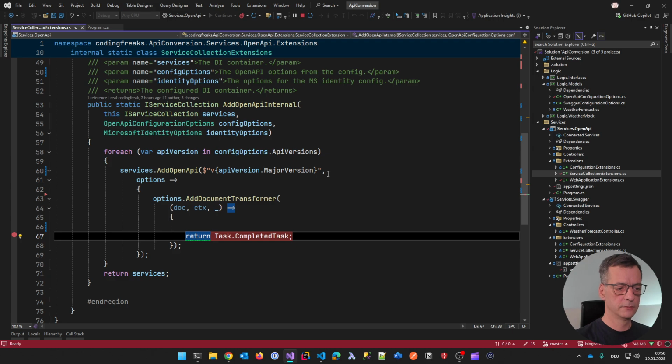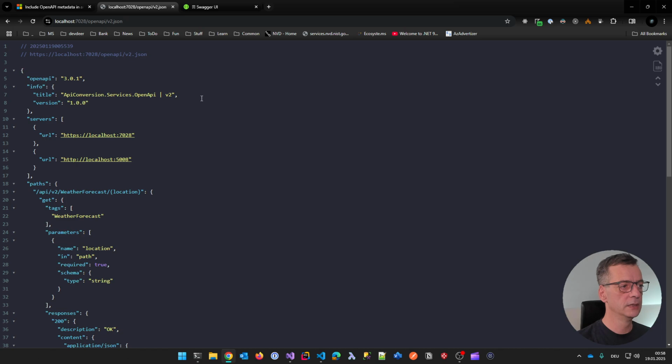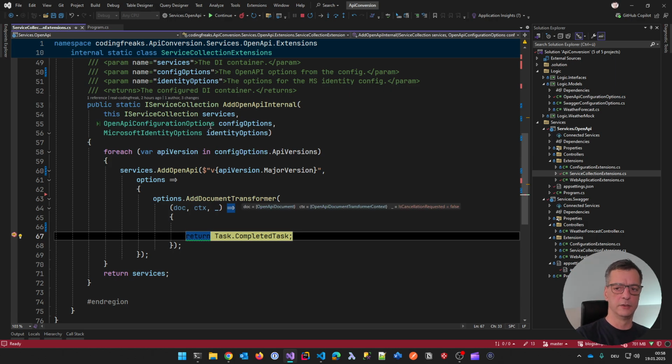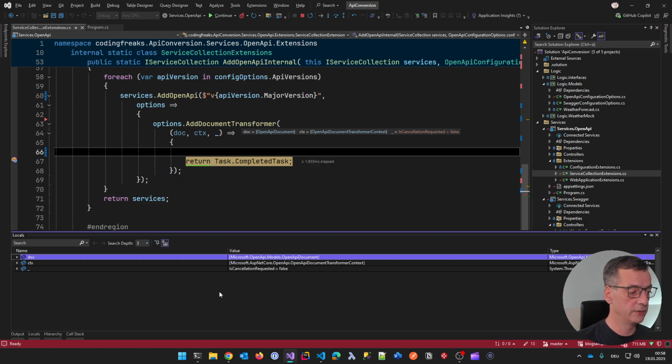This starts up, nothing happens. So this thing does not get called right away. This method got called, but this is not. Go over, refresh your v2 or v1 JSON, doesn't matter. As soon as you do that, this gets called. So it doesn't get called once, it gets called every time somebody is trying to get the JSON. Meaning, whatever you do inside of here, don't do heavy lifting, meaning don't use a database context here or something like that. That would be a bad idea.